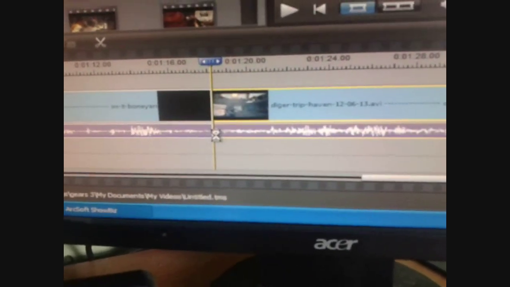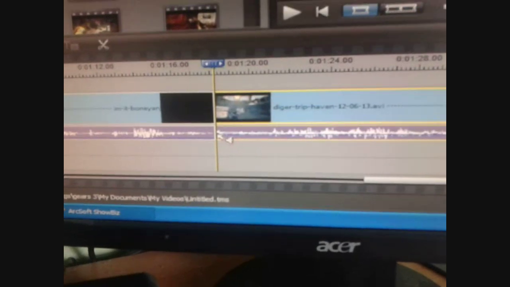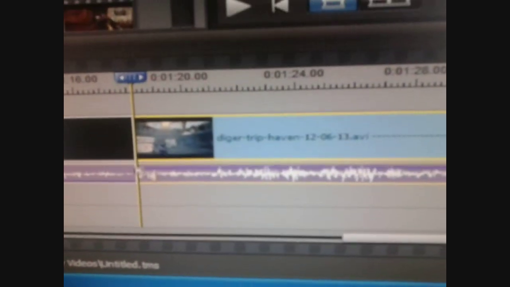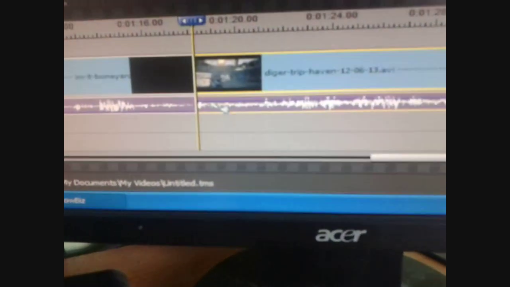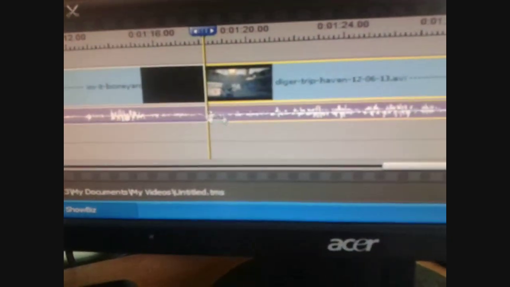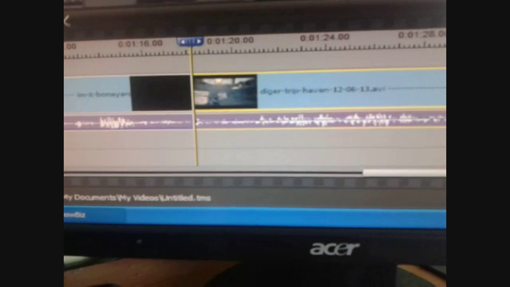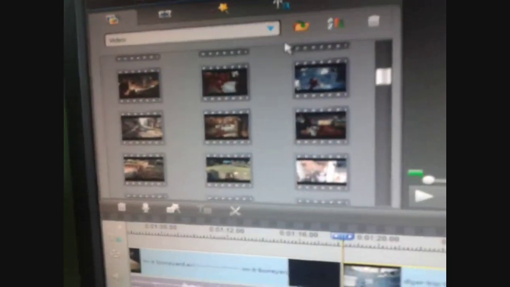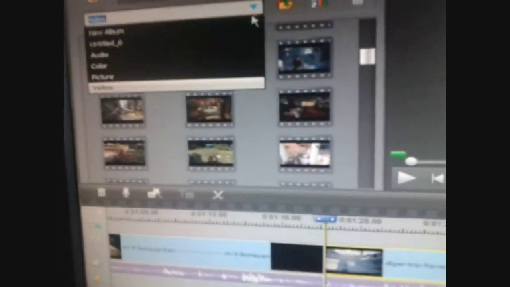Also with Arcsoft, if I can try and show you here, I'm going to show you with this one, just because the sun is shining on my computer a little bit, so you might not be able to see everything. So when you move this little blue line, if you can just see that little blue line, you can also have the control to actually take out bits of stuff. The same with, actually I'll do that with a commentary. So what I'll show you now, before I show you that, is we'll go and pull in some audio.